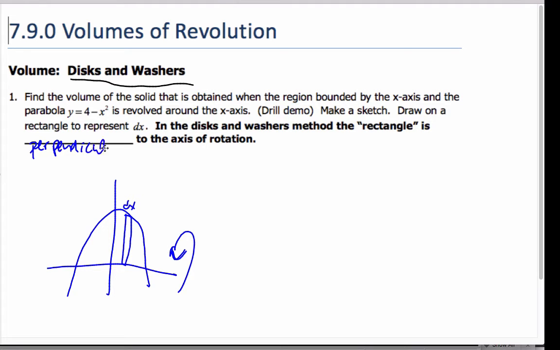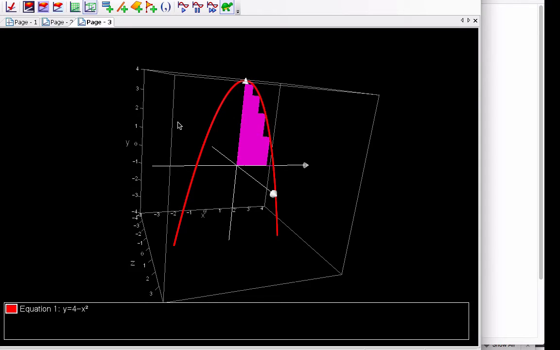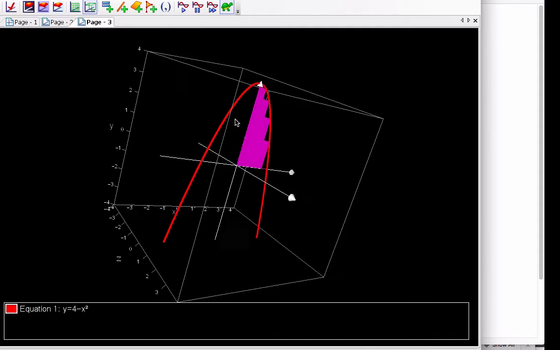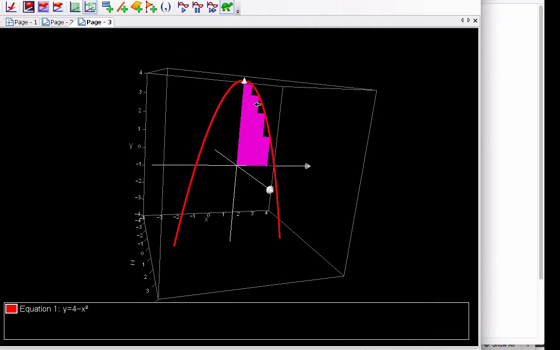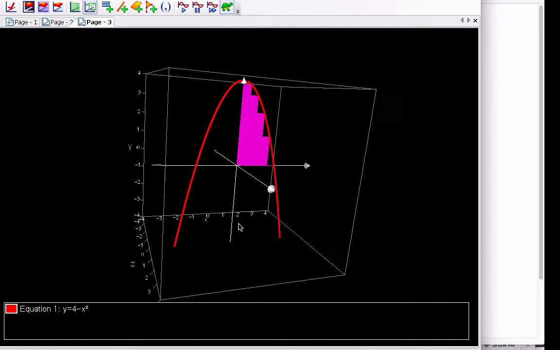The reason why this is important is it will help us define what x and y is and how we take the integrals for the different methods that we have available to us. So we're going to take it and rotate it around. Let's take a look at what this is going to look like. So here is my function, I have y equals 4 minus x squared, and I put on the area underneath the curve only from 0 to 2.